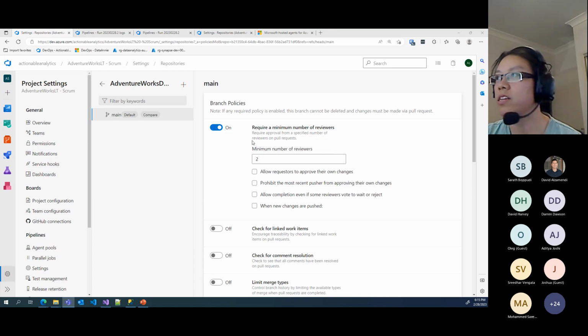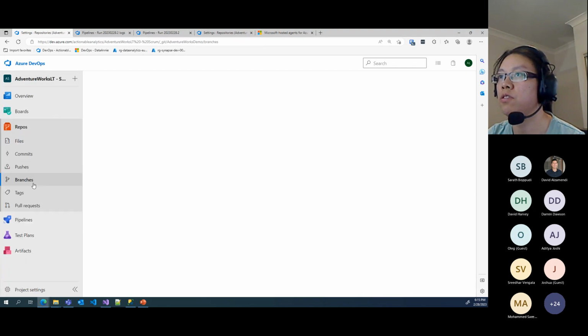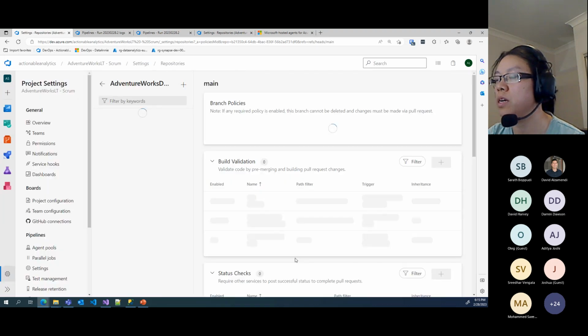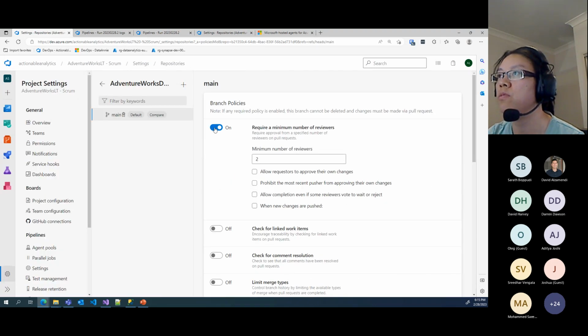Yeah. And I guess for some visual on what Sarah's talking about, if you go to branches, branch policies, where I did the build validation before, it's just turning it on here. So minimum number of requirements, and you can also by default block requesters from approving their own changes.